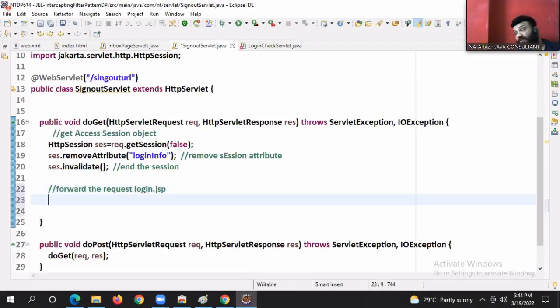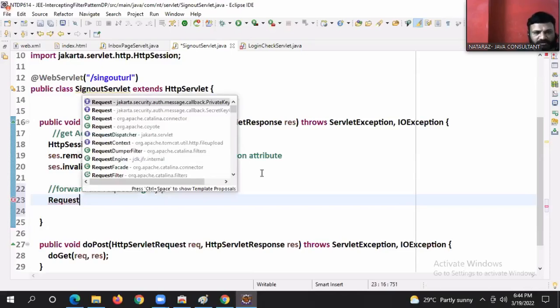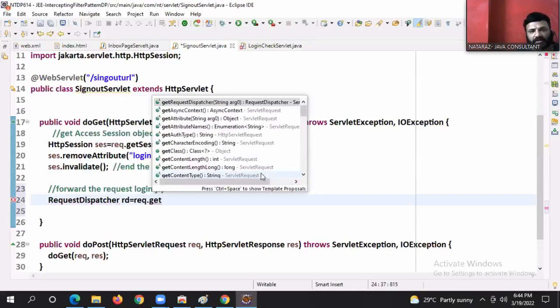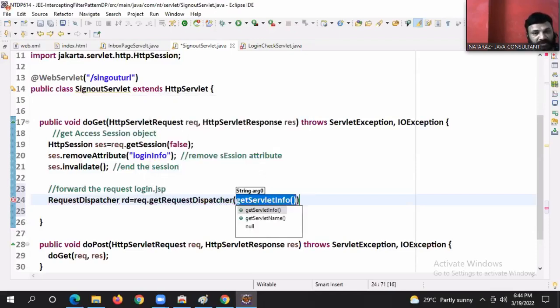Once everything is done, we have to go for RequestDispatcher. RequestDispatcher rd = request.getRequestDispatcher("/index.html").